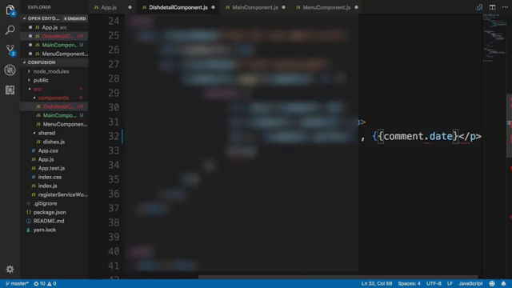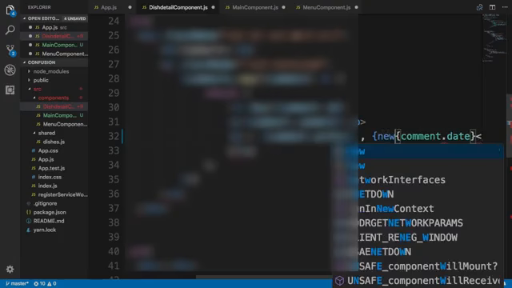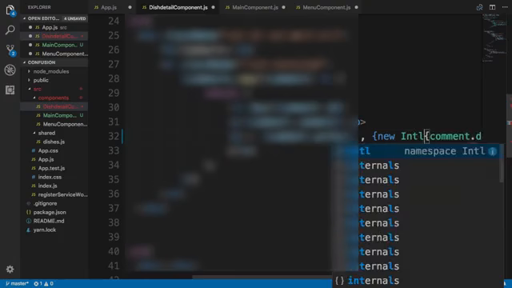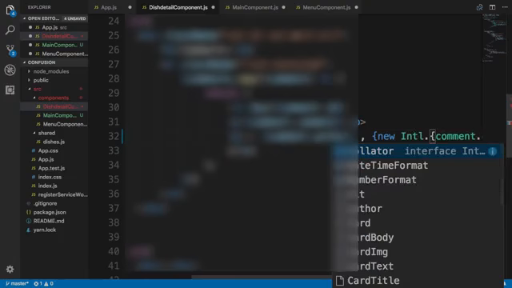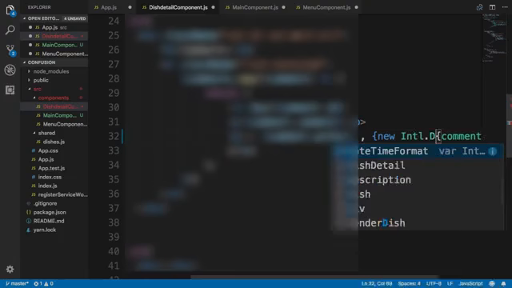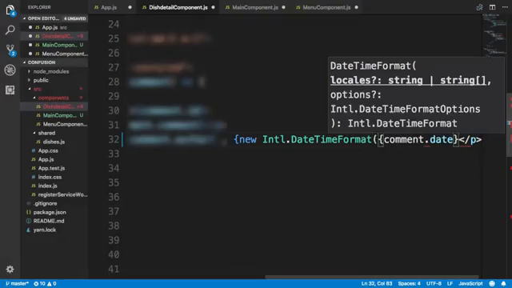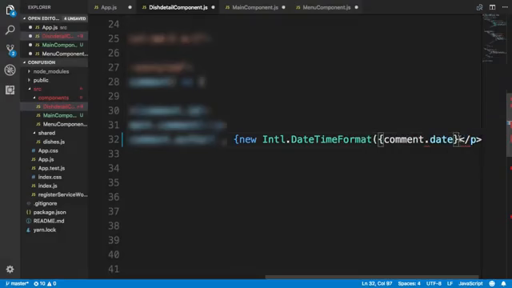So we'll update this as new Intl.DateTimeFormat, which is part of JavaScript itself.